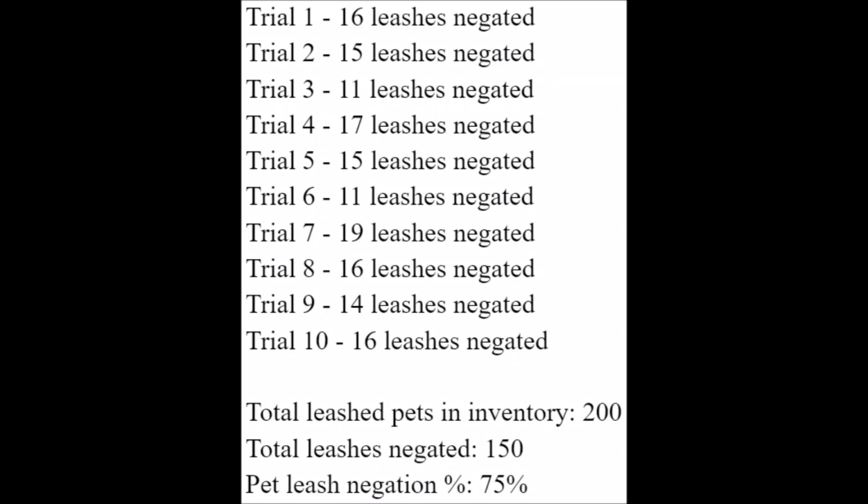So after going through and viewing all of the data, this on the screen is what it comes out to be. So you can see every single trial had more than half of the pet leashes negated. Trial 7 had all the way up to 19, but what's more important is at the bottom, you can see out of the 200 total leashed pets, exactly 150 were negated, which is exactly 75%.